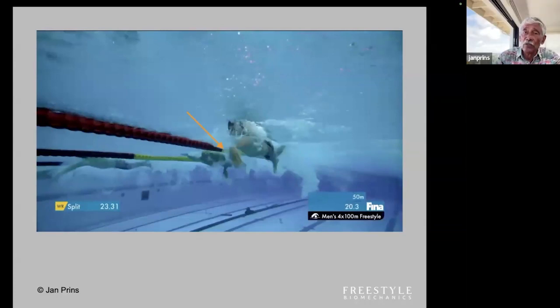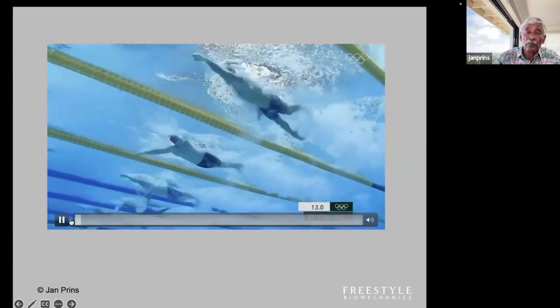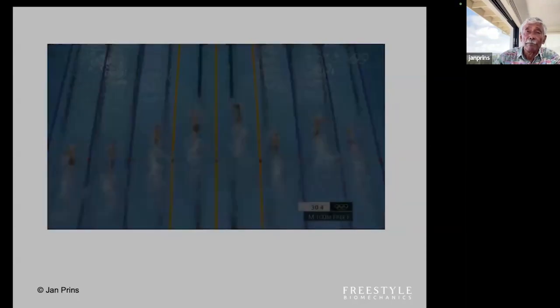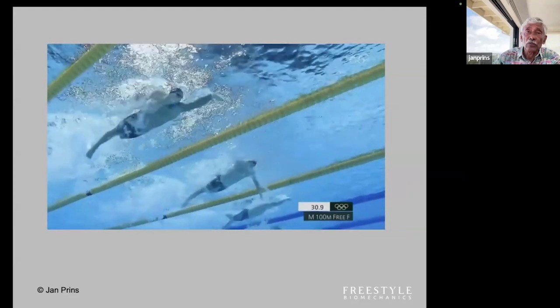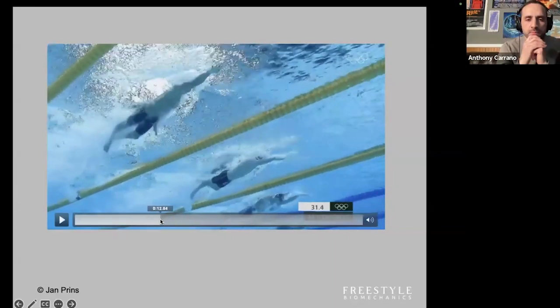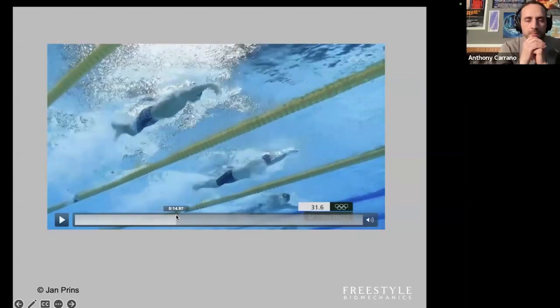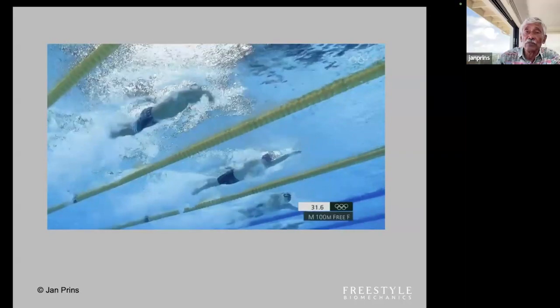I'm going to show some video, and we can scrub through it, and people will see this actually happening. So here is from the Tokyo Olympics. I'm going to play some of this, and then I'll slow it down. This is slow motion. Can you see how their palms are facing back? Right at the beginning, right? Watch Caleb up here on the top, closest to the camera. Can you see how his palms are facing back? And look at the guy next to him, he's going to do the same thing, right?